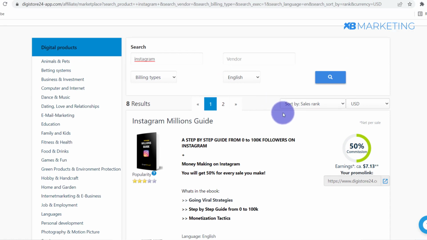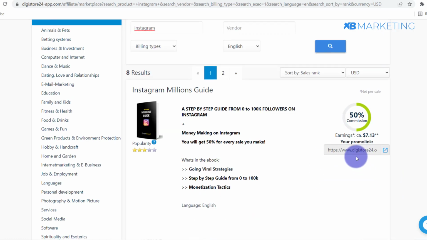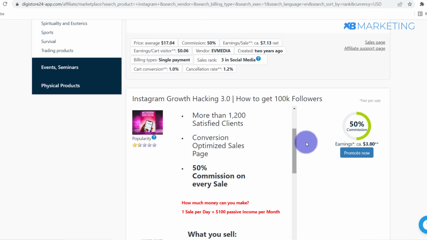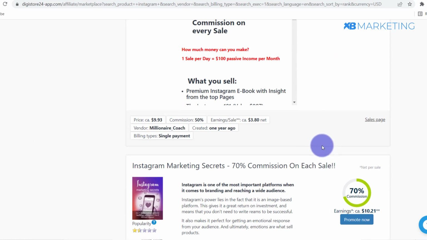The main reason why I recommend you promote these products is because, as you can see right here, it has a popularity of 3-star, which means it's not too popular, and yet you can also make money from it. Now you may be looking at the commission right here, which is $7. Also keep in mind that the more expensive a product is, the more promotion you need to do to make a sale with that product. And you can see there are other products here as well that you can sell.